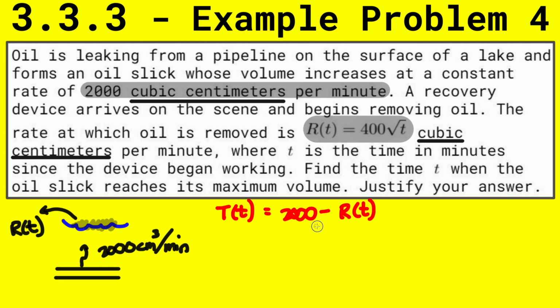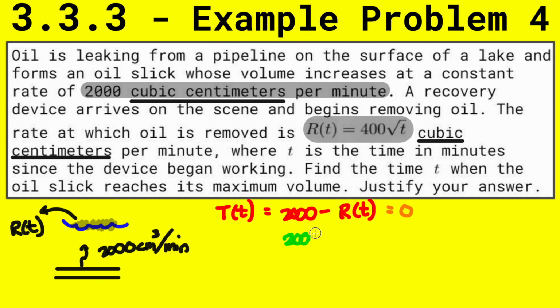Okay, so this is the amount that's there, minus whatever is removed. So it's the amount that's being added minus what's being removed, all with respect to t. The 2,000 is just a fixed rate, it's a constant rate, so you don't need any t's with it. But the important thing to understand is this is already a derivative. So all you have to do is technically just set this equal to 0 and solve. You don't have to do any derivative because it already is a derivative.